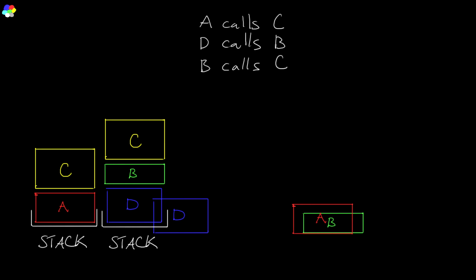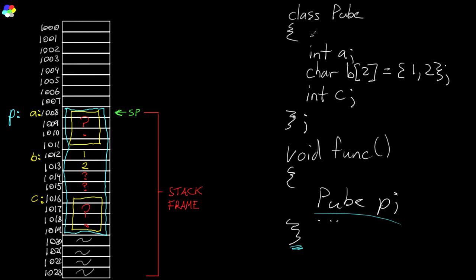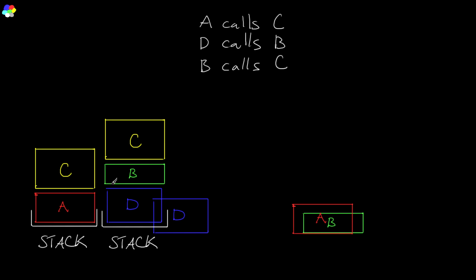And this is a problem because remember the story that we created about how stack allocation works. The story was that the compiler basically moves the stack pointer, figures out where the different variables are going to be, and then says, okay, so A, which is the member A of P, this address is going to be 1008, and this one B is going to be 1012, and C is going to be 1016. So it assigns specific addresses to these variables, and then in the code it accesses those fixed addresses. But the problem is, as we can see here, those addresses aren't actually fixed.